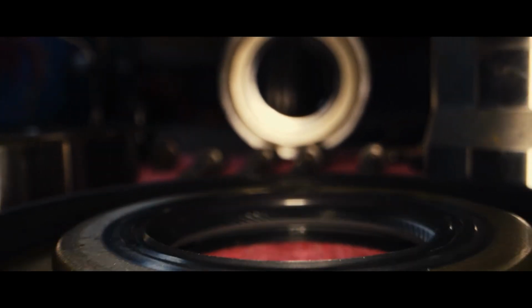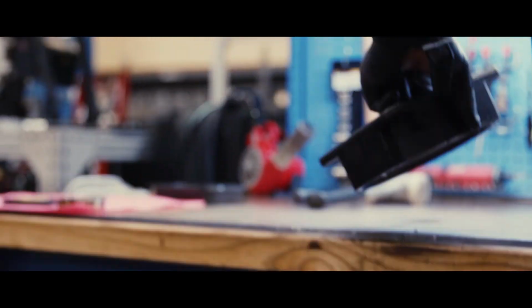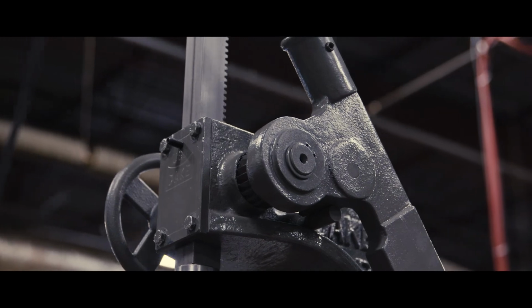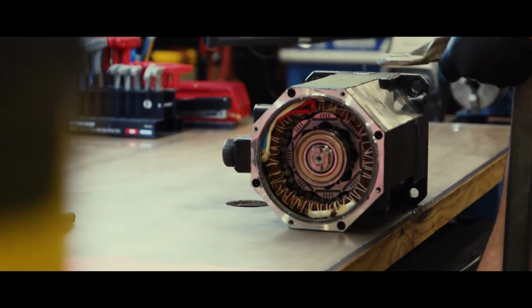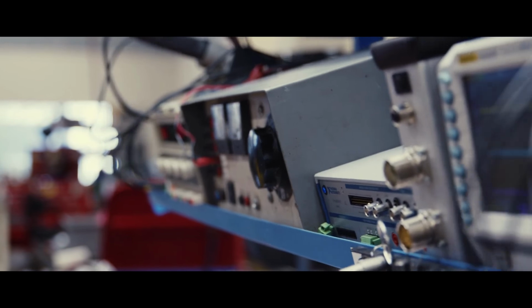It is very critical how the motor goes back together. If the feedback device is installed improperly, it could lead to a failure not only right off the bat, but down the road. Proper tools, which we actually make and manufacture right here in our machine shop in-house, help reassemble that with extreme caution. So after we've assembled the motor, the first thing we're going to do is do electrical checks on the motor to make sure that the magnet rotor is at the proper strength, make sure the winding is good, that we haven't damaged anything in the process of assembly.